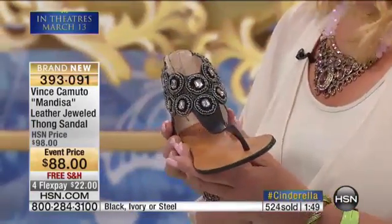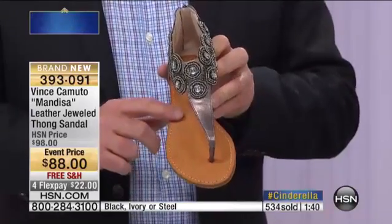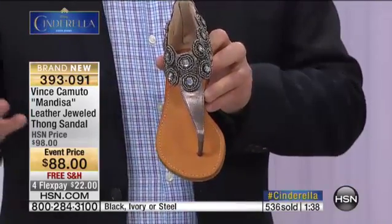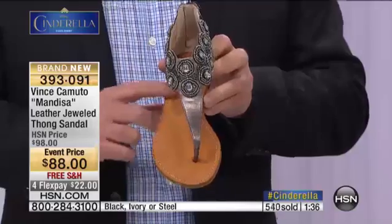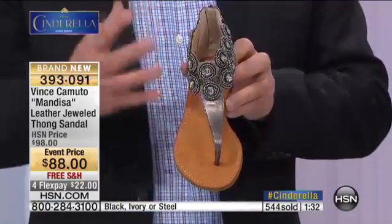Exactly. I also wanted to comment just really quickly on why we chose this lining in the shoes. If you notice, a lot of the shoes we have are metallic with metallic lining. We did this with this Coyo color, and Coyo is like Italy. It's Italian leather, and it's kind of the color of this. Very handcrafted. We really did it to give this kind of boho look to it.